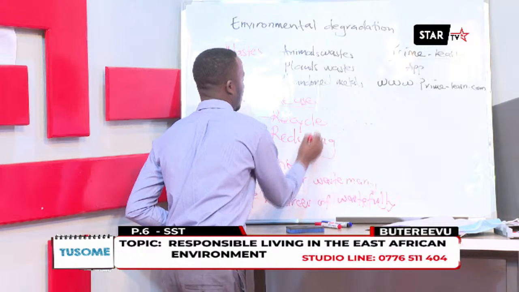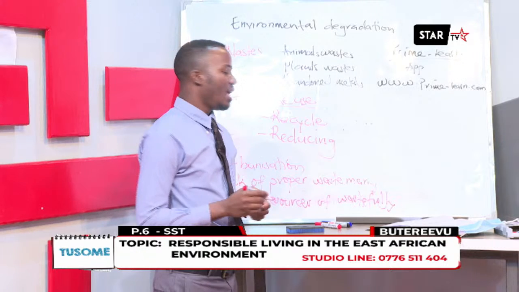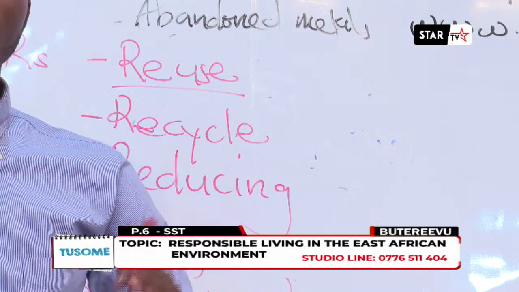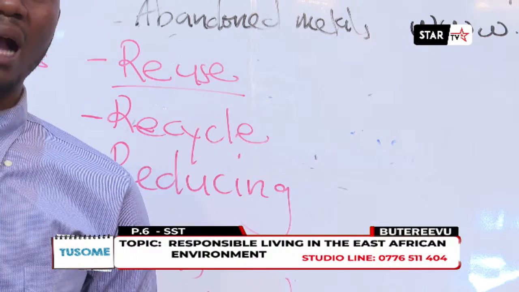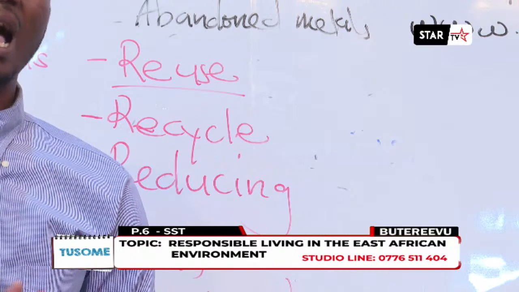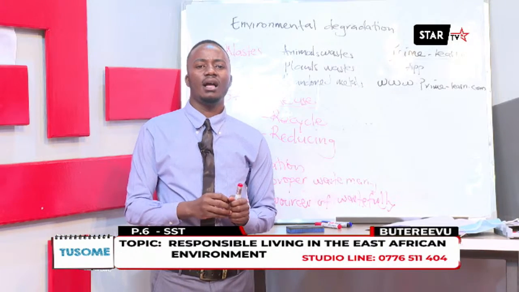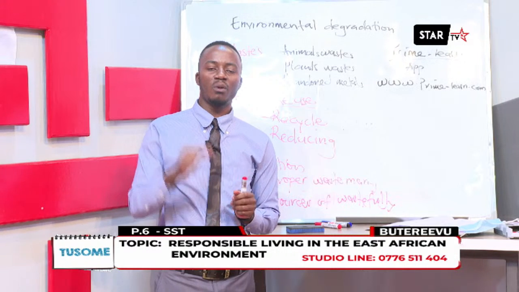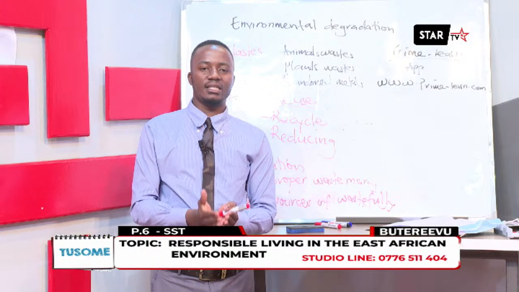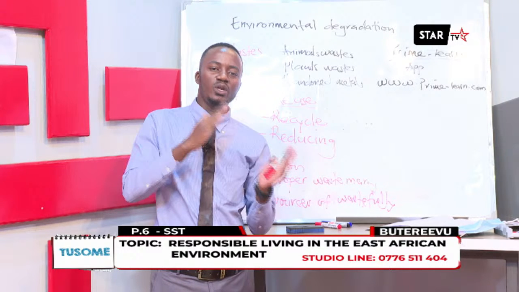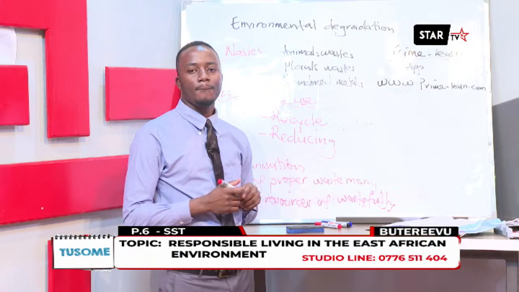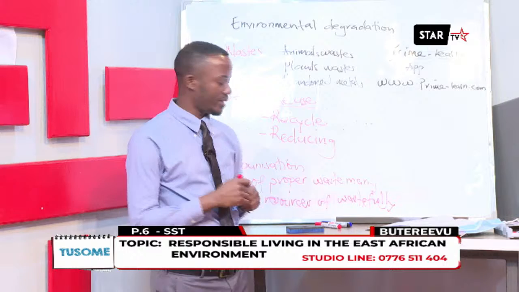We have another one, reduce. We call it reducing. These are 5 R's, reducing. Reducing means let us reduce the rate at which we use wastes. If it's polythene bag, reduce. If you have been buying things whenever you go to the market and they use 10 polythene bags, reduce from 10 to 5. From 5, you go and take 1 and you keep all your products there. So the rate at which we use these wastes, we should reduce it in order to manage properly the wastes.